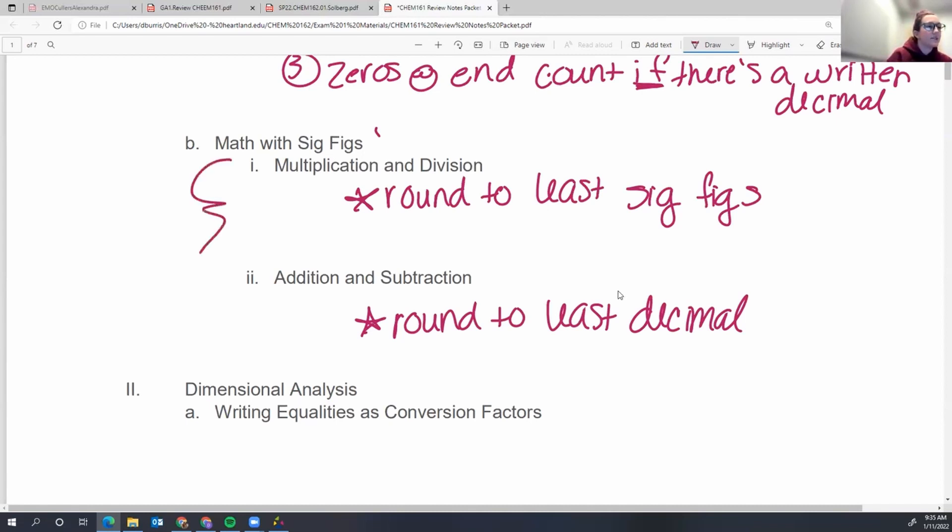Now, how do you know what numbers to look at? Right. Remember to look at the numbers in the problem. Okay. Conversions don't count. So if you're converting something, if you're using one mole is 6.022 times 10 to 23rd, that one mole, that's not a significant figure. You're not going to round to one significant figure. Same thing, 6.022. Don't use that for your sig figs because that's a conversion factor. So just the numbers I give you in the problem.